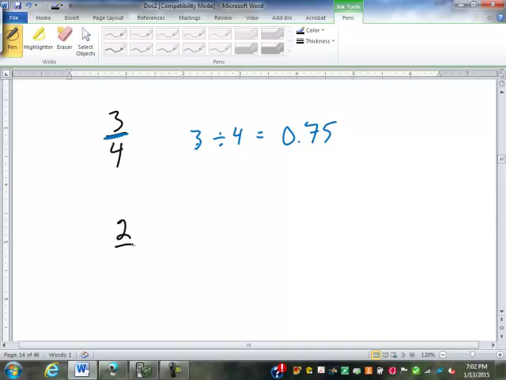Like 2/5. Well, it's 2 divided by 5. Does 5 go into 2? No, it doesn't. So we leave it blank or put a 0 above it. We move on to the next digit. The only problem is here there's not a next digit. So we put in our decimal point and we can add a 0. Does 5 go into 20? Sure does. That's 4. Now when we added the decimal point here, we had to put it up here as well. So that is 0.4. So 2 divided by 5 is 0.4. 2/5 is the same as 0.4.